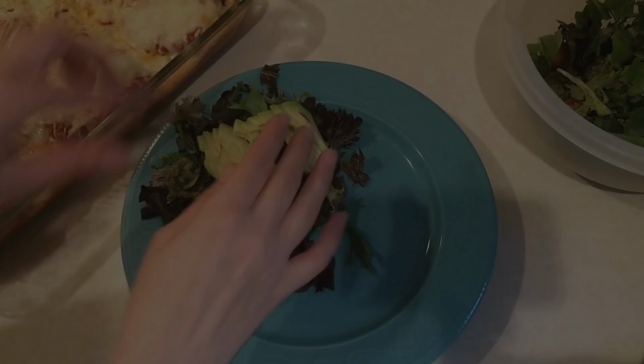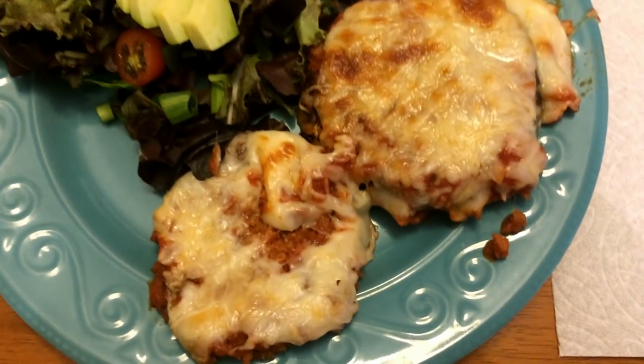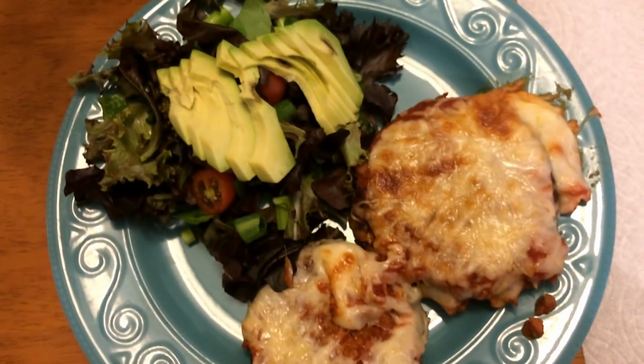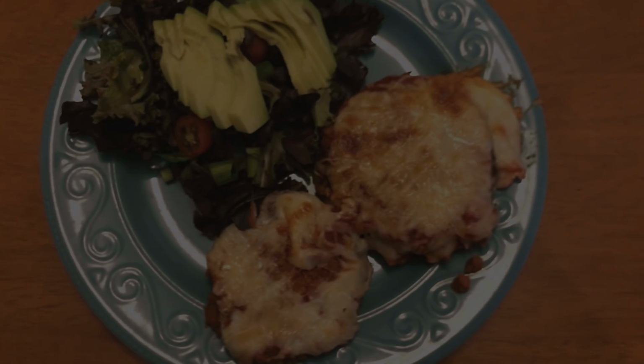Now this recipe was really good. I myself was not a fan of the eggplant itself, so I probably will not make this again, but I don't think it's the fault of the recipe. I think it's just that I'm not an eggplant fan. So if you like eggplant, I definitely encourage you to try this recipe. And don't take my opinion of it as meaning that it's not a good recipe.